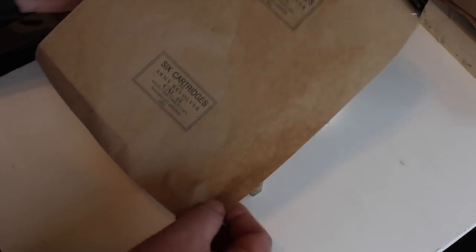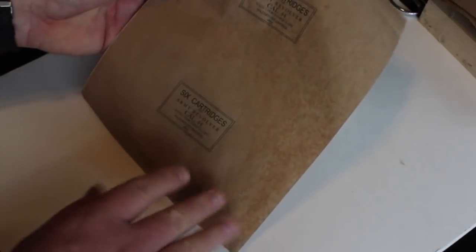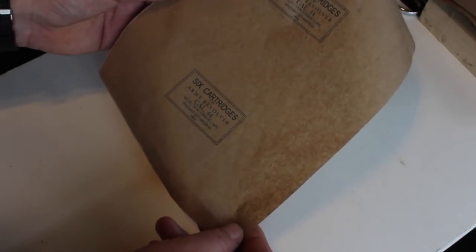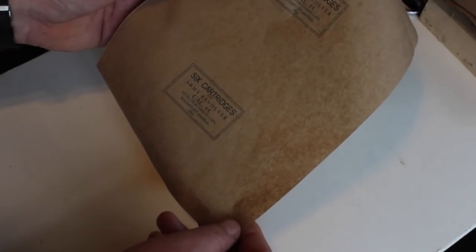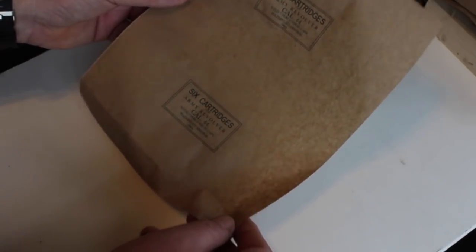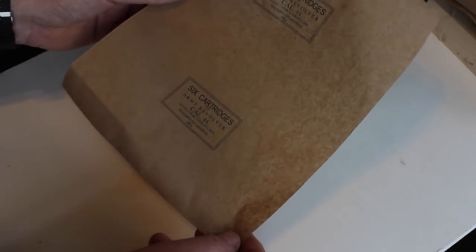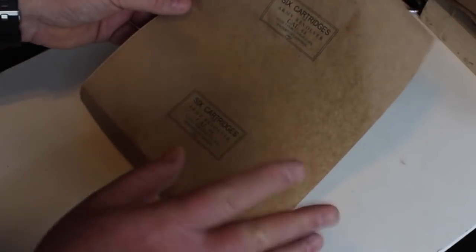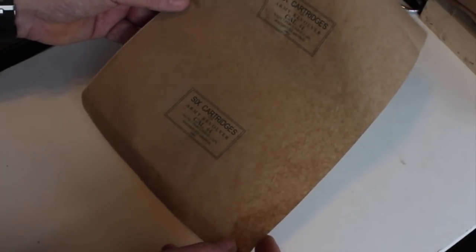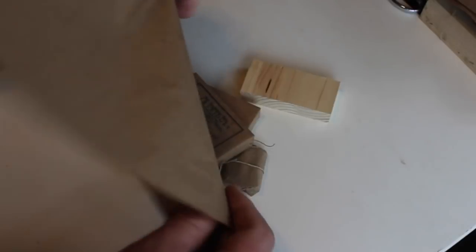And two to a sheet. I cut the masking paper the same size as printer paper and then ran this through my printer. And it's sort of an aggravating process. About one in three of these would get jammed. So if you have a maybe a better quality paper, a better quality printer, that may not be an issue. But I just have a little tabletop printer. But it works.